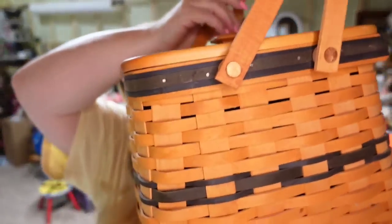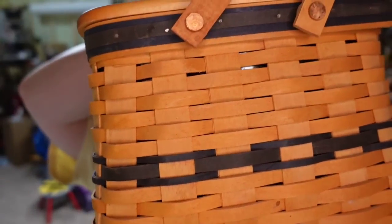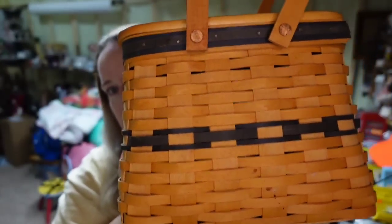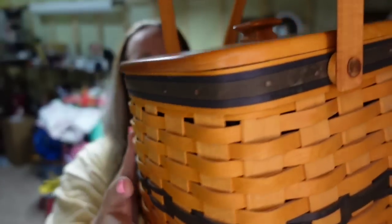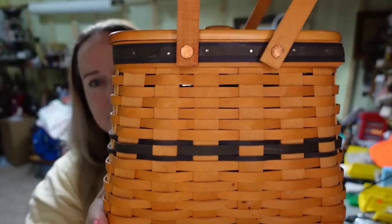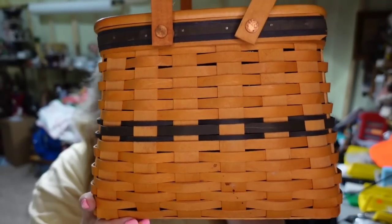These are what's going to make it so hard to fit all in one box. Then she also got this really nice Collectors Club edition basket. This one has the lid and the protective liner, but this one doesn't have the fabric liner. This one is really nice. Longaberger baskets are so nice. If I had something to do with them, I would definitely keep some. So that last one I paid about $10 for, and it's about a $25 profit.